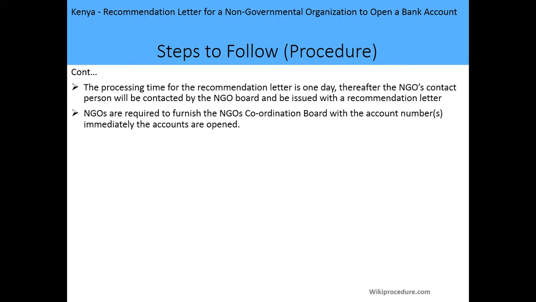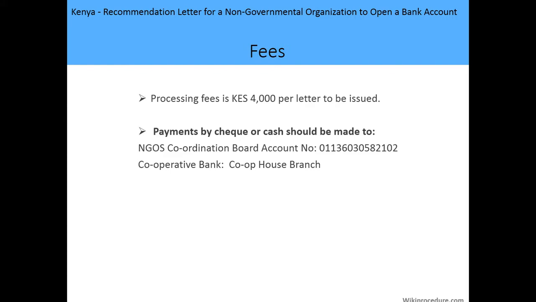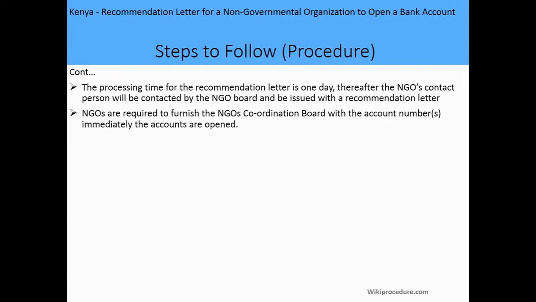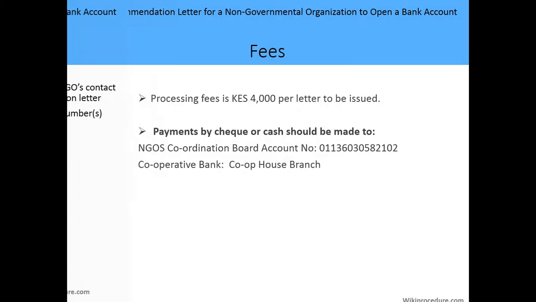The NGOs are required to furnish the NGO Coordination Board with the account numbers immediately the accounts are opened. So it's that simple. There is no application form which you're supposed to fill. You're just supposed to write an introduction letter and attach the minutes in which you have resolved to open the bank account, and the signatories and signing instructions need to be also stated in the letter and also in the minutes. So it's that simple.